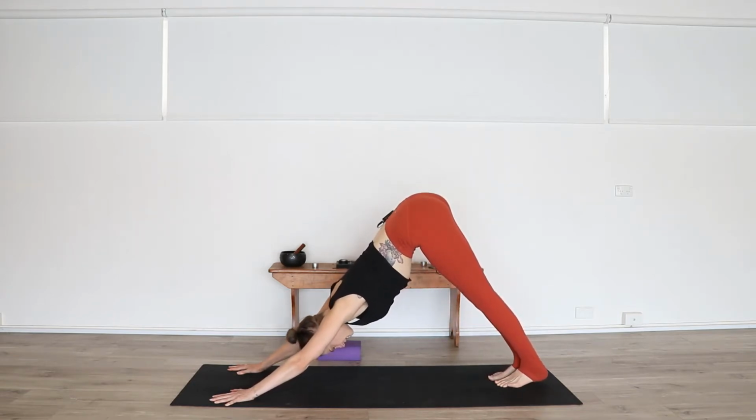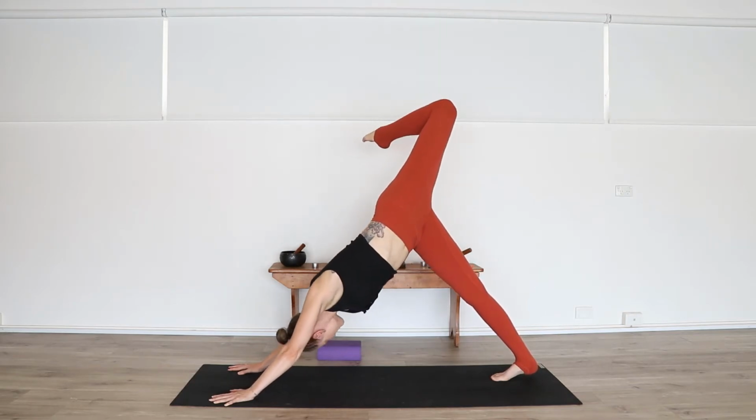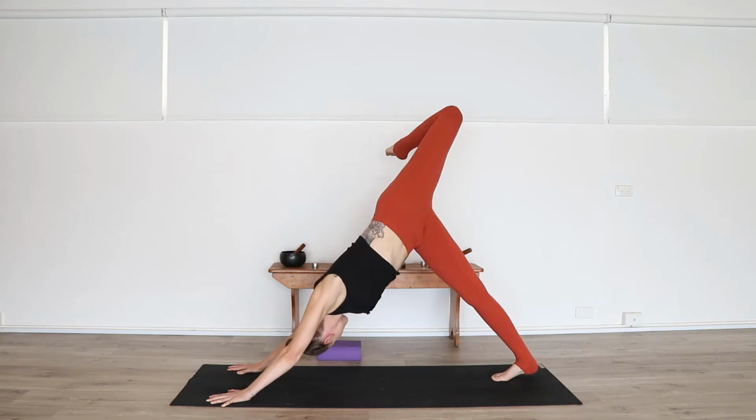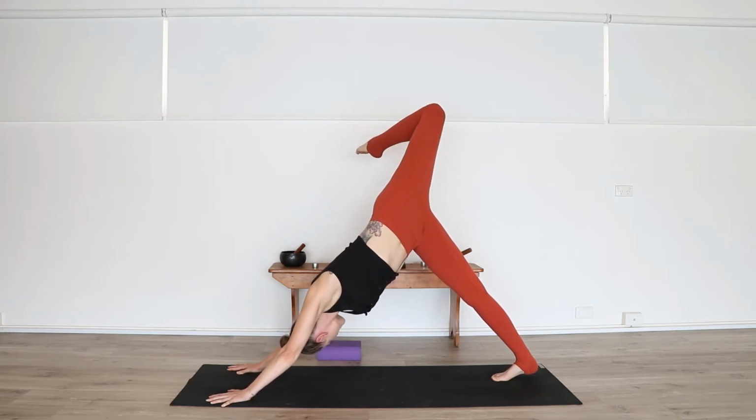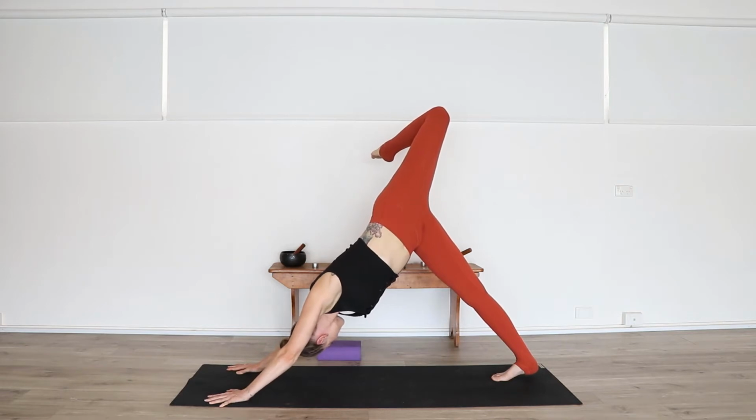On your next in-breath, lift your left leg high to the sky. Bend that left knee, stack the hip. See if you can spot your left foot under your right armpit this time. Left hip stacks over the right. Press the left hand down. One more breath.